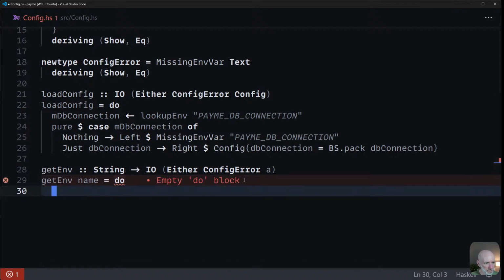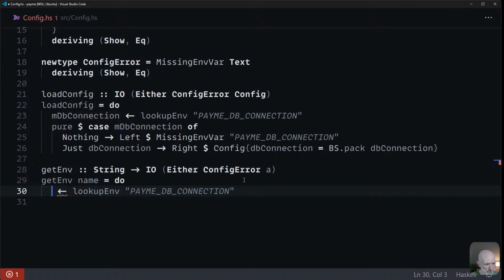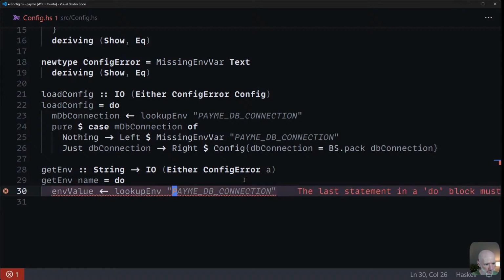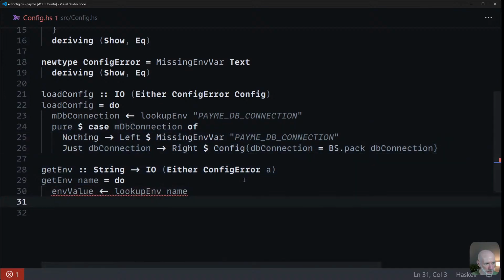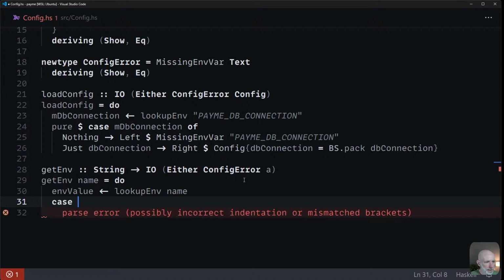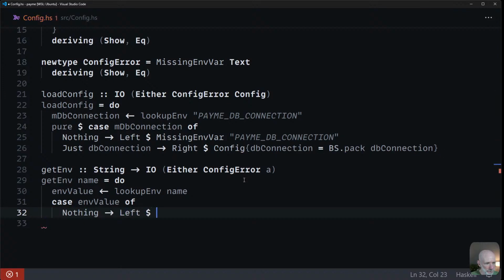Okay, so getEnv with some name is what we're going to do here, we're going to basically do this. So the value that we get, m value is this thing, and we look up the name that's passed in. And then we're going to say case m value of, and then if it's nothing, this is where we want to do left missing m var, and then the name.